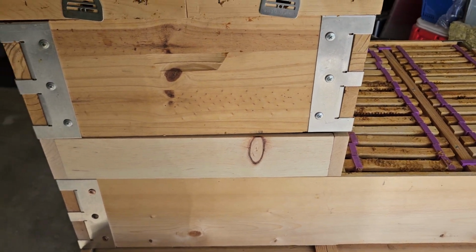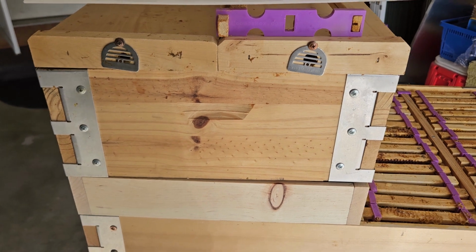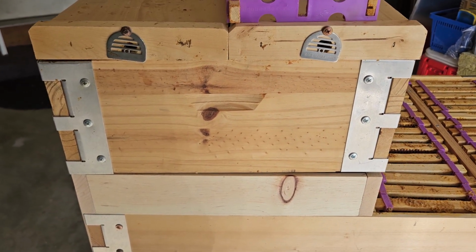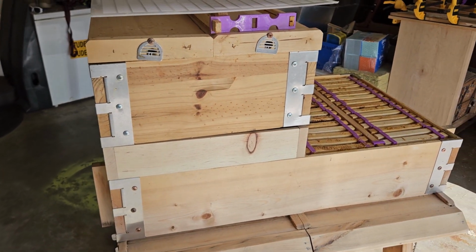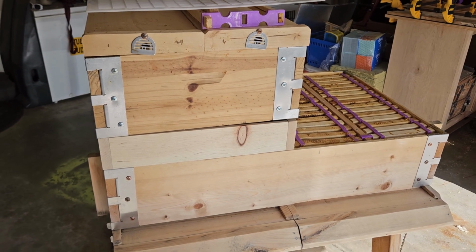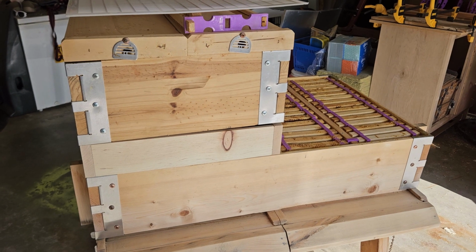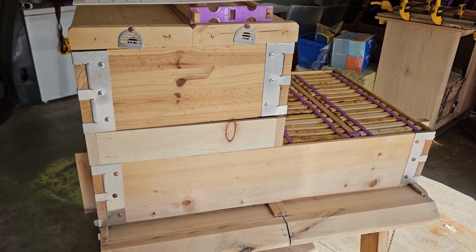So just keep rejuvenating the individual mini frames instead of trying to throw many, many, many boxes on there. So a little bit of planning, I guess, a little bit of proactiveness. So that's at least the plan that I've got going. We'll see how that goes. So this has been a little bit of a tour. Let me know if you have any questions.